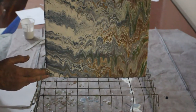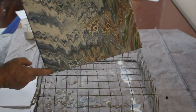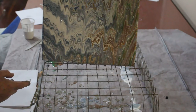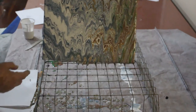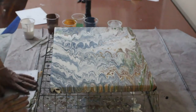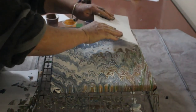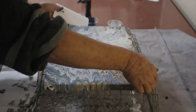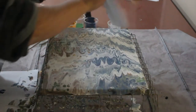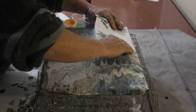You're going down. Exactly what I was looking for, so I'll just see if another quick swipe will do the job. The blue, let's go around this way. Right, oops, mucked that up with my fingers. Looks a bit more like what I wanted.